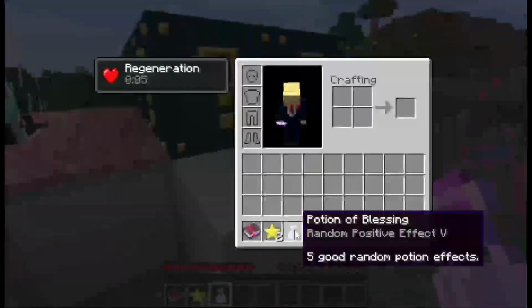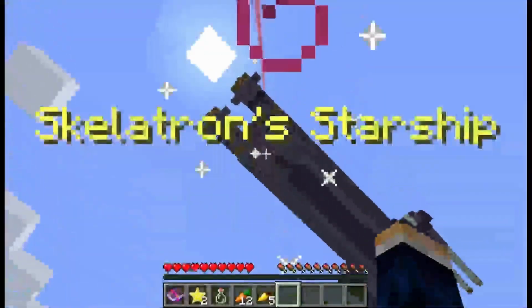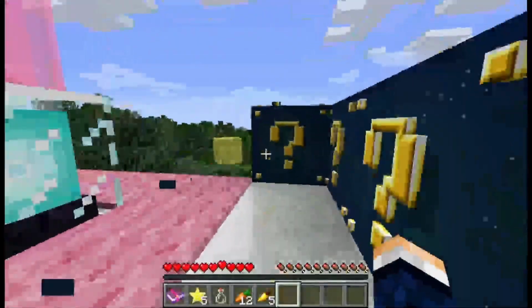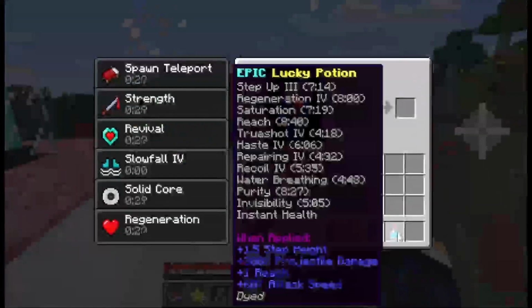Okay, potion of blessing. Okay, got special effects now for some reason. What's this? Skeletron starship. Okay, let's do it. Wait, actually, I'm gonna try it at the end. Wait till I finish my blocks first. Ultimate bow, okay. Epic lucky potion. Let's see. It's okay.